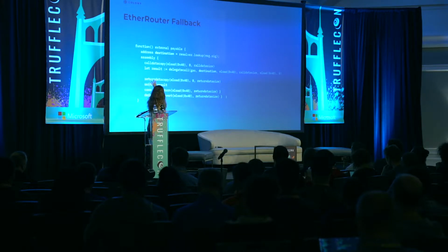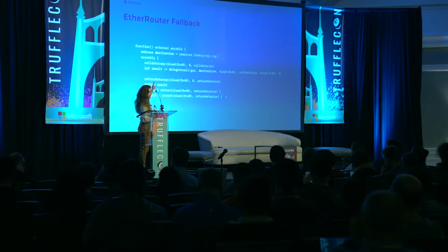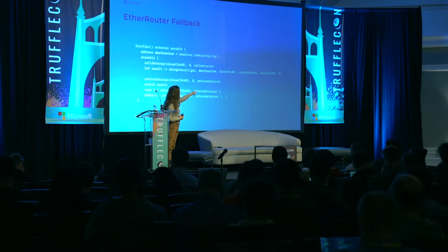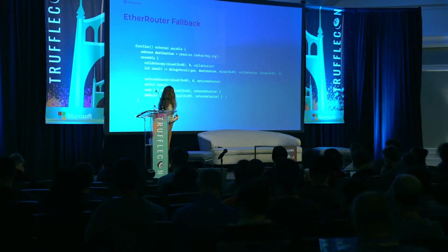So it, first of all, as we saw from the diagram, does a lookup of the function signature in the resolver. And that destination address is the implementation, let's say a colony address. Then it does the delegate call to that destination with the call data, and the parameter at the end is the return data size that we then copy from.